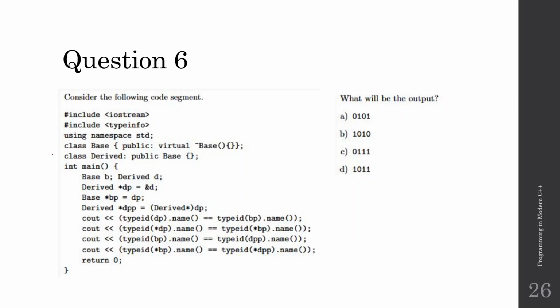So in this question we have a class base with a virtual destructor. Okay. Now can anybody tell me why the destructor has been made virtual? Because it seems that there is no need to make it virtual, because in the derived class we are not overriding or doing anything.